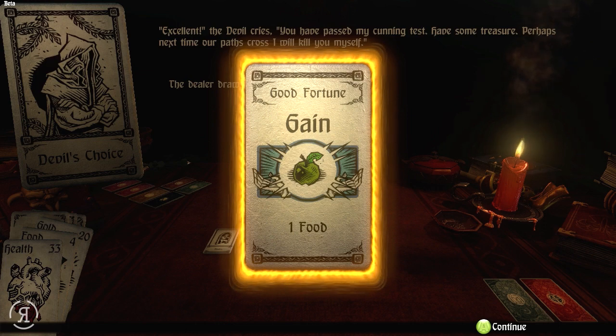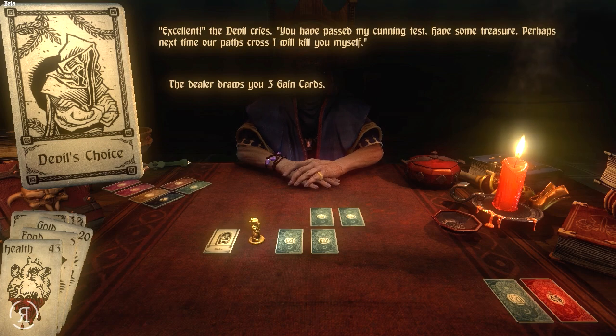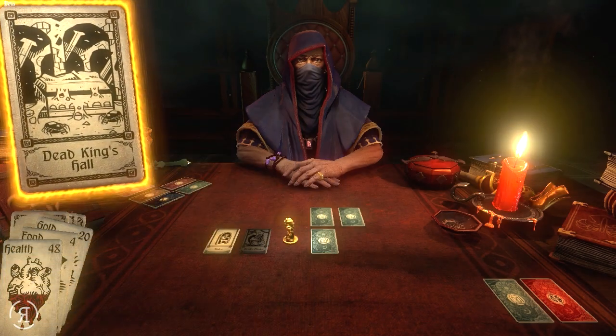And there we are. We have gained 1 food from a good fortune card as well. That's not too bad. And 10 health from a health potion. Good. That is very good. Okay. Wonderful. Let's head on. Oh, no. Okay, Dead King's Fall. This is one of the new cards, so let us see what it holds within it.